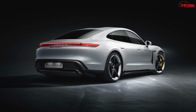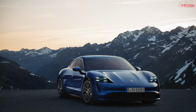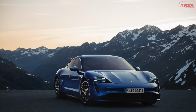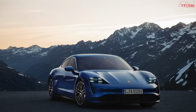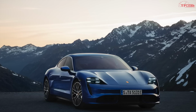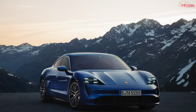Now, let's talk about the important numbers, and of course that is price and top speed, because both are extremely high. The base turbo rides on 20-inch, according to Porsche, Taycan Turbo Aero wheels, while the more powerful and more expensive Turbo S runs on 21 Mission E design wheels. Now, if you recall, the Mission E was the prototype that Porsche unveiled about 4 years ago, which actually looks extremely similar to the production car. Now, overall length is 195 inches for both, with a wheelbase of 114. Height, 54 inches, and track width, 67 inches.